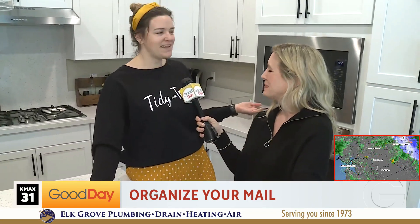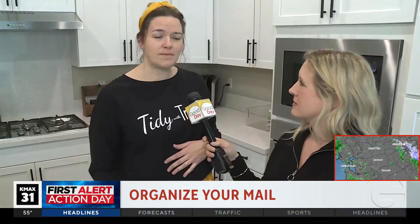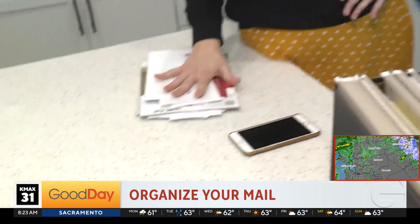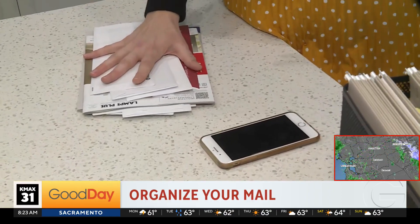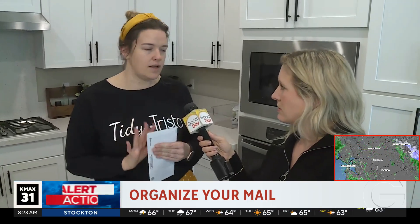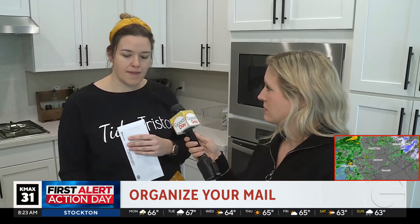Nowadays so many things can be online, so if you can go digital, do it. Bank statements, car loans, even utility bills — when I see stacks of those in my clients' homes, I say we need to sign up for e-paper or paperless billing. It's really going to help eliminate the physical clutter that comes into the home. And if you're the type of person who needs to check things physically, set a reminder in your phone, make an appointment in your calendar, have it recurring however often you need. That way you can still check it, and everything comes via email anyway.